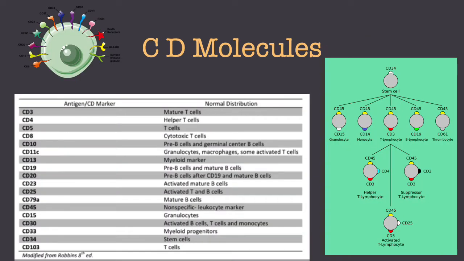In order to fully understand the next topics, let us get to know CD and MHC molecules. CD, or cluster differentiation molecules, are surface markers expressed at different stages of lymphocyte differentiation, which can then be used as immunohistochemical markers to identify and quantify them for clinical use. For instance, CD2, 3, 5, and 7 are all present in mature T cells, but the presence or absence of CD4 and CD8 subclassifies them as either helper or cytotoxic T cells.